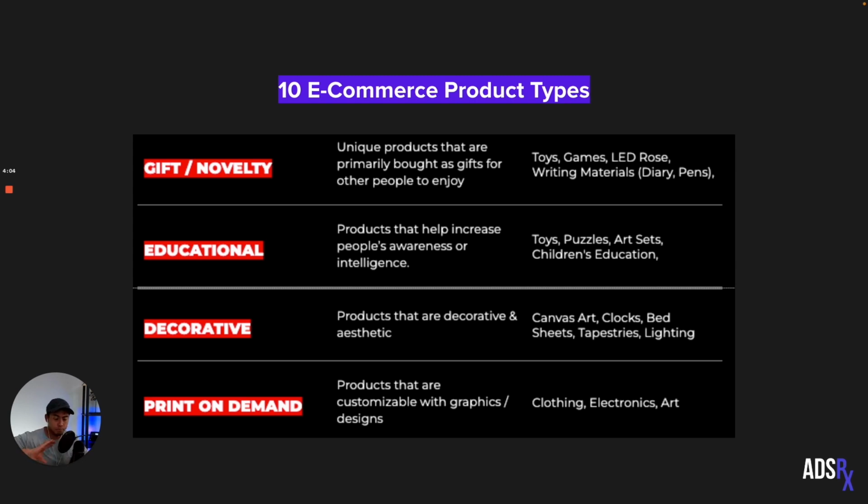So the point of doing that, before I move forward, is once you understand that every product fits within a certain category, then you know, okay, this is a physical transformation product. I know the key objective here is we want to show this thing working, right? We need to show it transforming somebody's face or someone's appearance. That's going to be the main selling point. If it's a gift novelty product, we want to really highlight why this thing is the best gift for that individual. If it's decorative, we want to show how this product is going to look so much better in their house or wherever, or when they're wearing it, and how much better it's going to appeal to them, right?